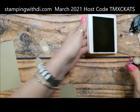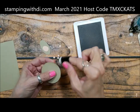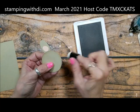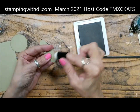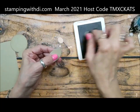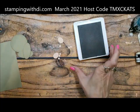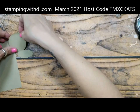We're going to take our crumb cake and a little finger dauber and just put a little bit of crumb cake around the edges of our circle. I love the sound this makes — I love adding just a little bit of color on the edges. When you hear it, you just know you're sponging or finger daubering. Going around the circle, this will emphasize the colors because we've got crumb cake and crumb cake tones — it's just going to help pull it all together.